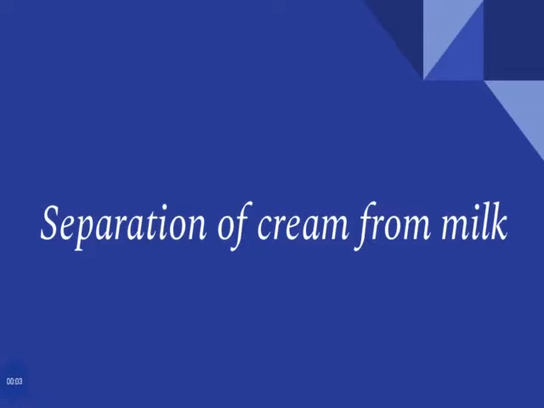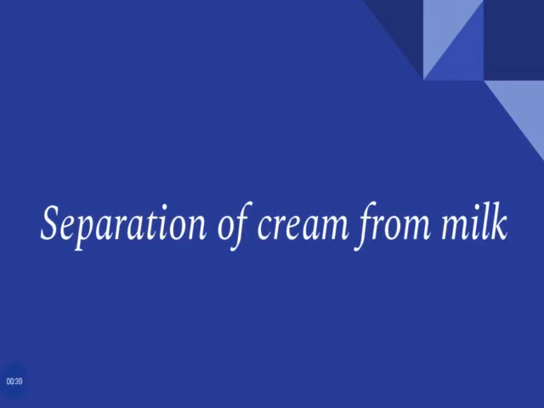Next one is separation of cream from milk. You might have seen the method churning, which we use to separate cream or butter from milk. Normally we follow this method in our home. Now we are going to learn about one more method to separate the components of a mixture, that is, to separate cream from milk.